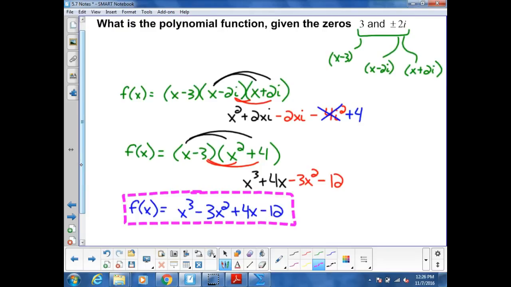One thing that I would like to remind you of, way back up here, imaginary zeros or roots or whatever you want to call them come in pairs. Okay? They come in pairs. So if I just said, well, one of the zeros is 6i, another zero then would be negative 6i, because they have to come in pairs. With me? Okay?